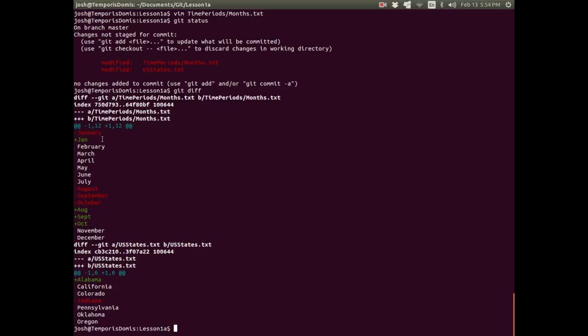And if we look through here, this is telling us a little bit about the reference to those files. That's less important right now. Just focus on the fact that this is the months file. And it's showing us the changes right here. Now notice that the way Git represents an edited line is as a deletion and an addition paired. And also notice that it groups the three changed lines here.